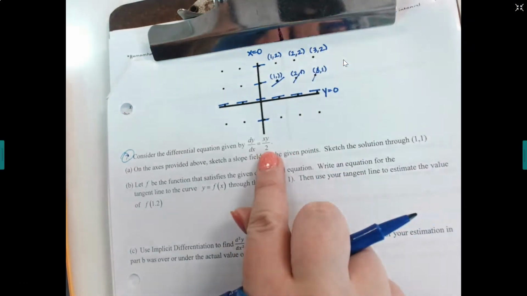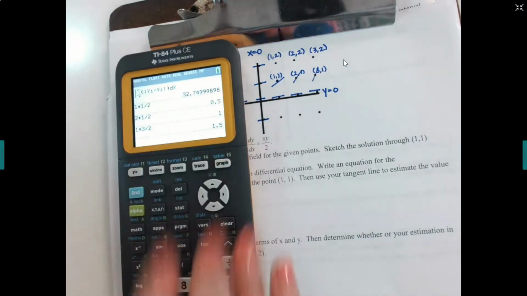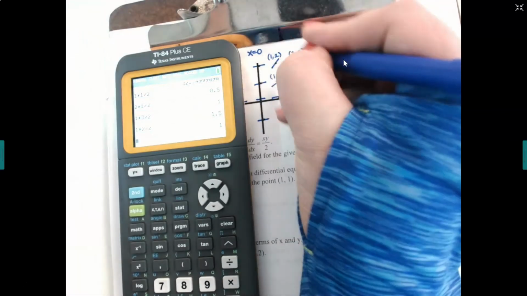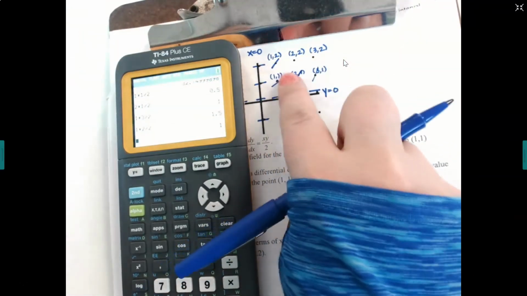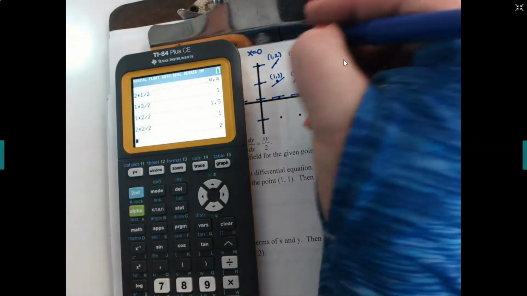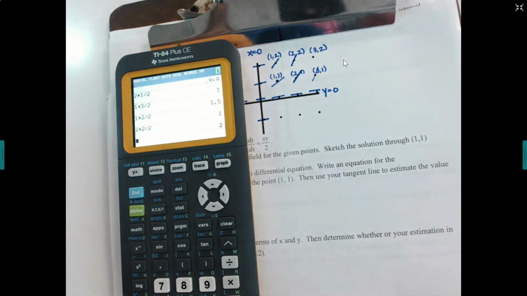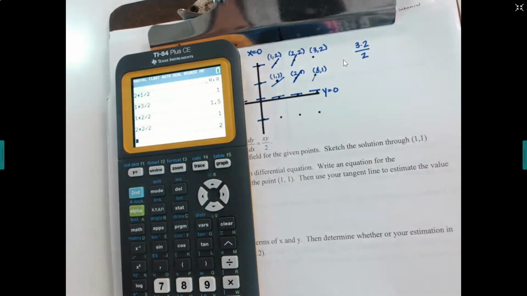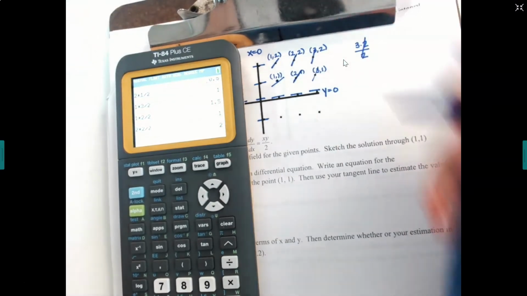Okay, then I'm going to come up a row. This is (1, 2), (2, 2), (3, 2). And then I'm just following this same pattern. So I would say x times y, 1 times 2, divided by 2. That comes out to be 1, which means that these two should both match. Then 2 times 2 divided by 2 gives me 2, so that should be steeper. Then if I do 3 times 2 divided by 2, that's going to be 3, so that should be even steeper. Etc. until you fill out your chart.